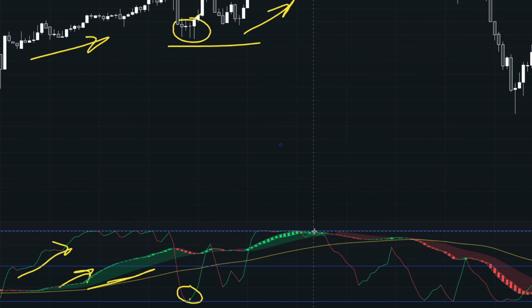And so after it touches, what I'm waiting for is the signal to close below and then tick down in the opposite direction. And I want it to do that without touching the delta. So usually if it touches the delta, there's usually still a little bit more upside. So in this case, you can see it closed below, and it still came up and it touched the delta right here. And so I probably would not have taken this one.